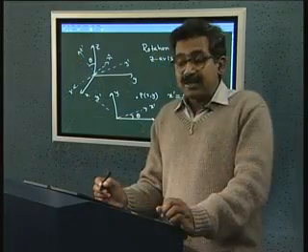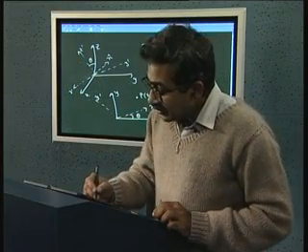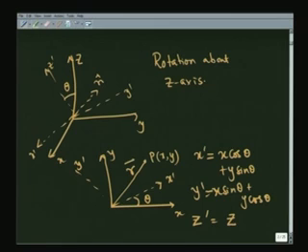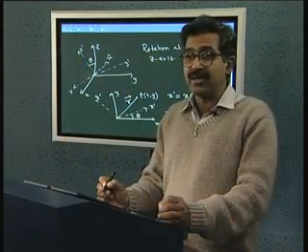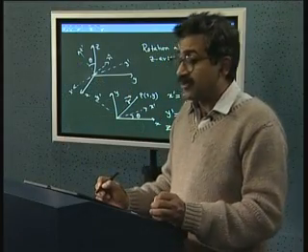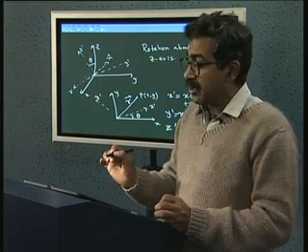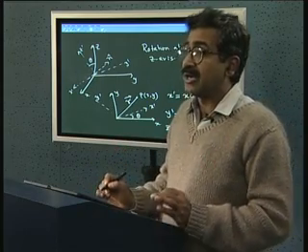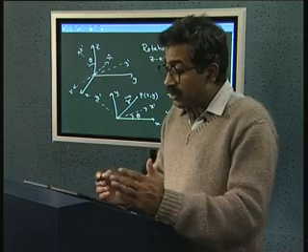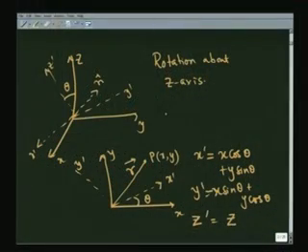Of course, remember that when I speak of a point P, this is actually a vector which I have denoted by r. And what I am doing is to look at a given physical vector, the position of a particle, the position of a charge, for instance, in terms of two different coordinate systems. I have not altered my vector, it remains one and the same. All that I have done is to alter my coordinate system. The one and the same vector has two different coordinate descriptions. It is not as if I took the vector and rotated it by an angle theta.